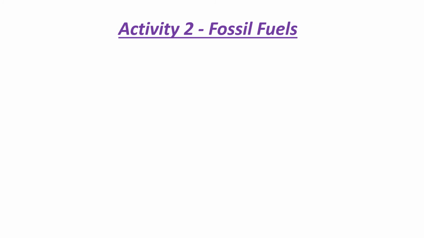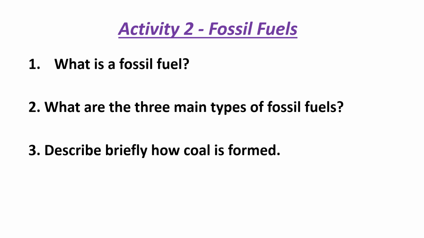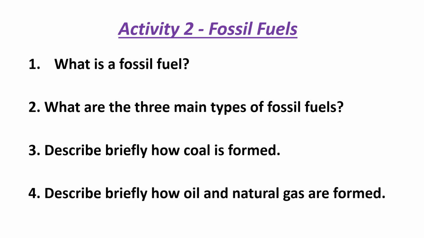Now that you have read all about and watched how fossil fuels are formed, you should be able to answer these 4 questions. Question 1, what is a fossil fuel? Question 2, what are the 3 main types of fossil fuels? Question 3, describe briefly how coal is formed. That means it doesn't have to be an A4 page, but it should definitely be a few sentences. And 4, describe briefly how oil and natural gas are formed.